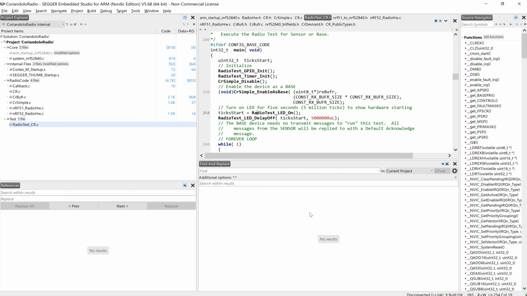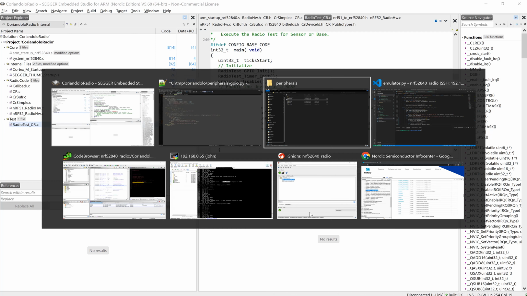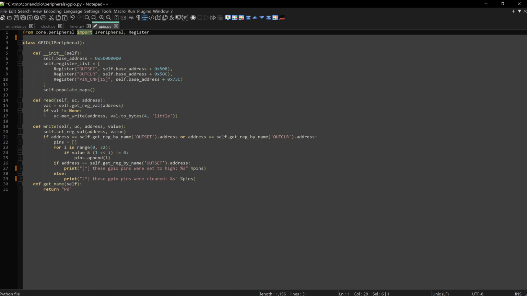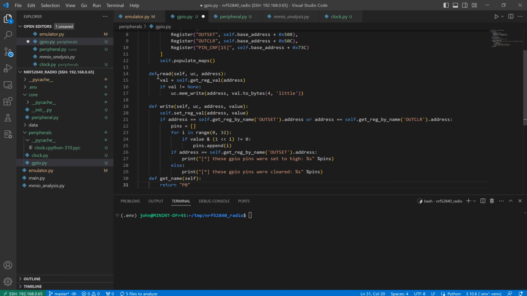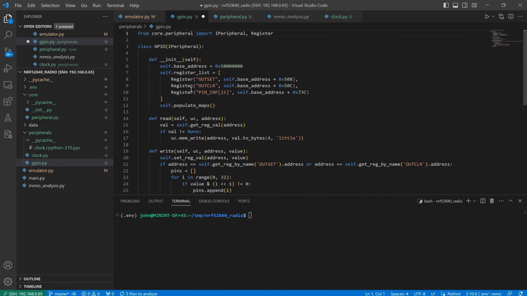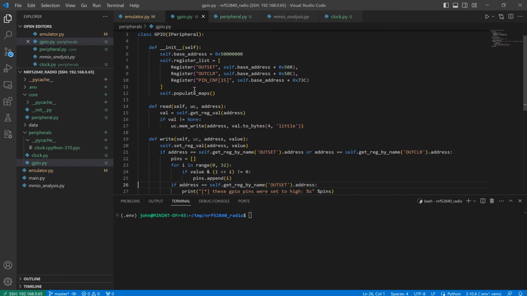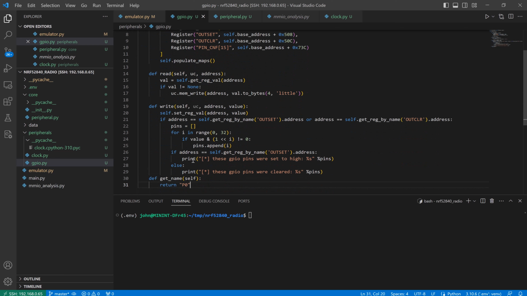Before writing the timer peripheral, let's just copy and paste the code for the P0 GPIO peripheral because it is really simple. So the most notable part would be here.